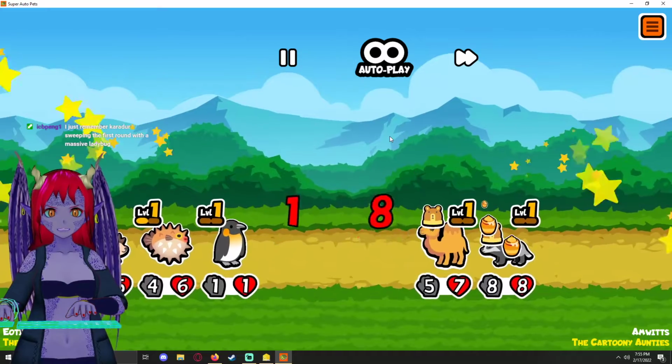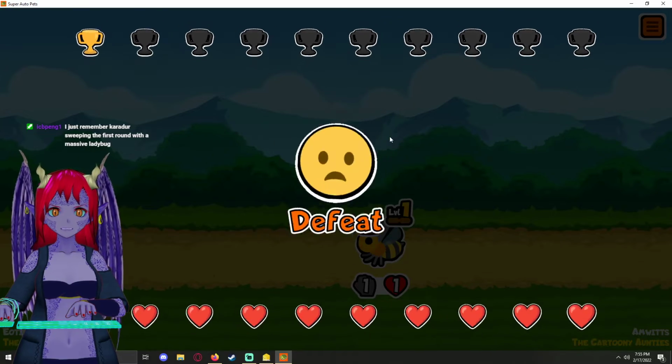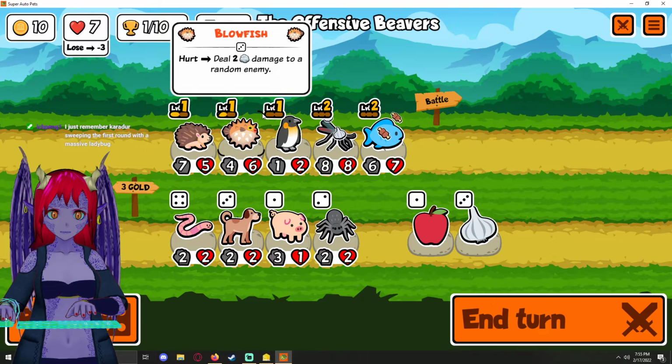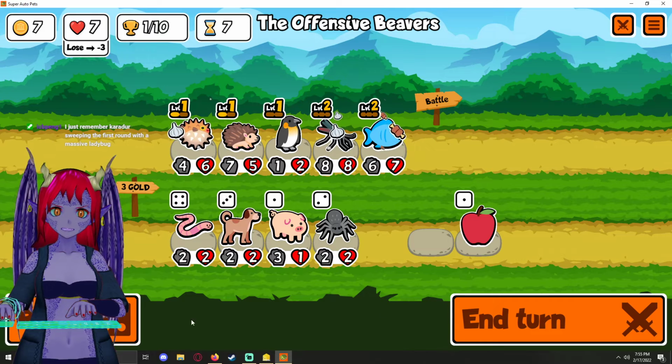Alright, they got a honey badger in the back. Yep, that's the bee factor for you. Alright, we can give our blowfish garlic, and then move it to the back so it gets hit by the hedgehog first.